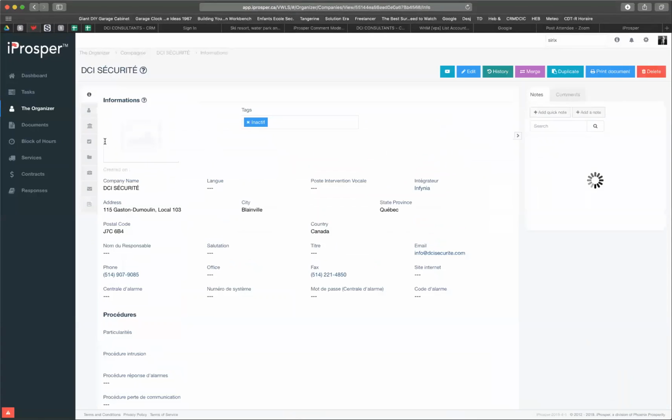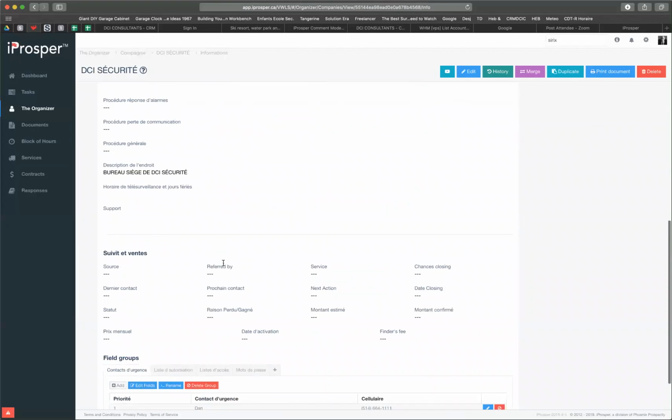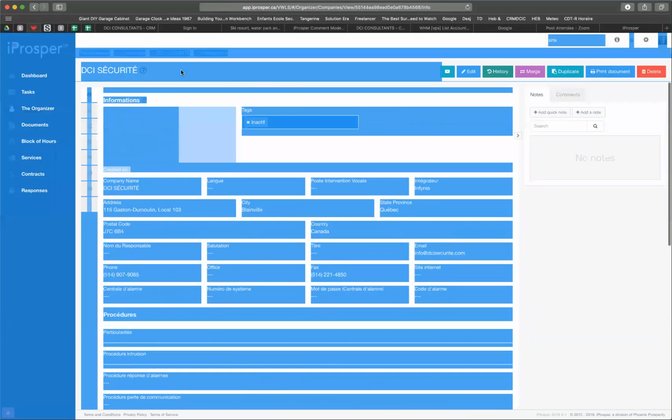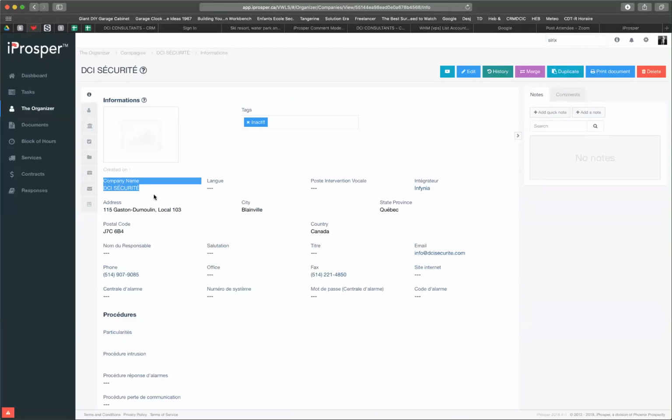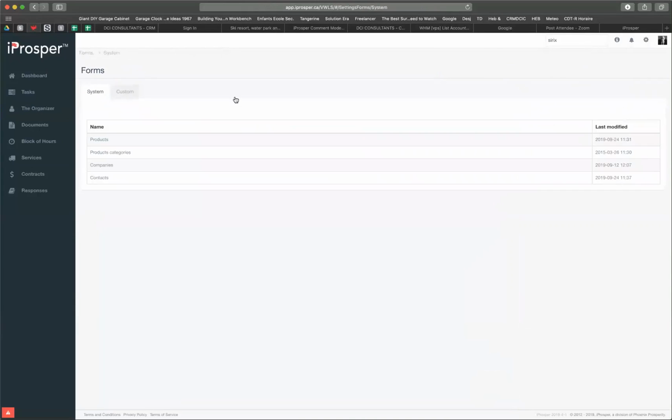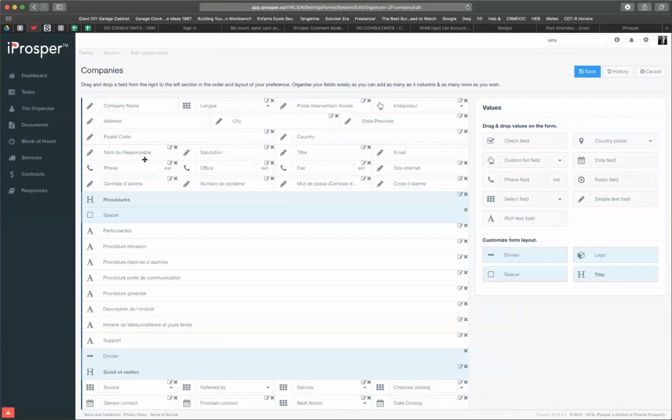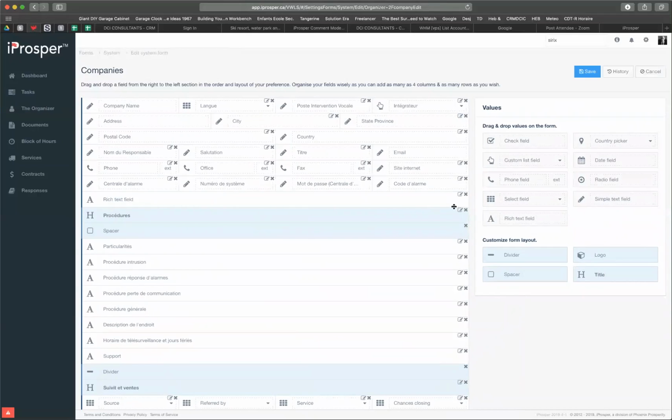The last thing I wanted to show you, I won't go deep inside of that, because it's covered in another webinar session. But I just want to show you that these fields you see here are not default fields. The only default fields we have are company name, address, city, postal code, stuff like that. But when you go into your forms here, and I'm going to do it very fast because we're going to cover this, this is the interface that allows you to customize your form. So how simple is it? Extremely simple. You want to add a rich text field here that you call, I don't know, client permanent notes.